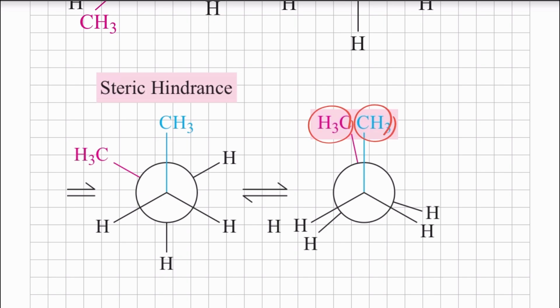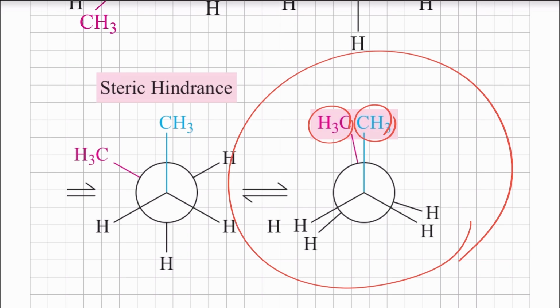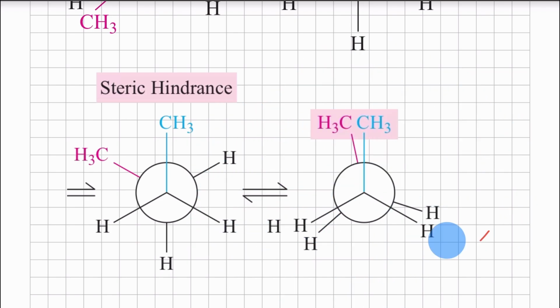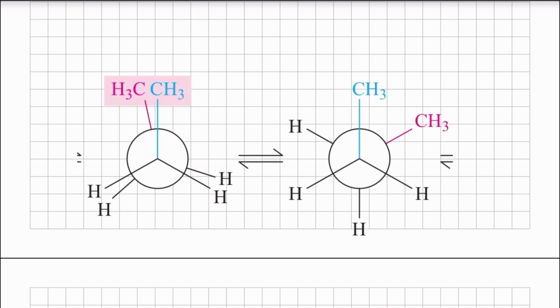Two methyl groups are exactly face to face, and they can cause a great amount of steric hindrance. Because of this great amount of steric hindrance, this molecule is somehow unstable, and you cannot easily find this conformation of butane in a sample. Great. We can even rotate this molecule one more time by 60 degrees, which can cause this conformation. And the process can be continued easily.